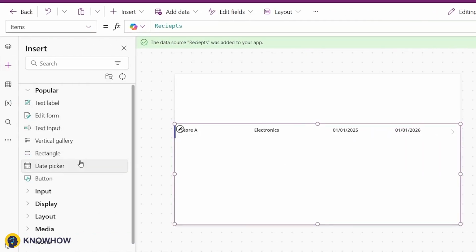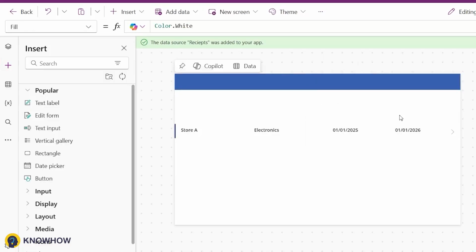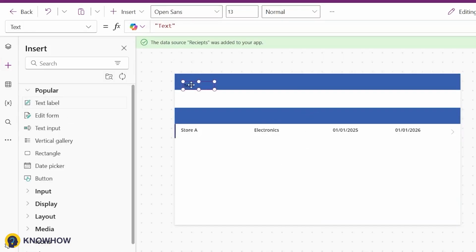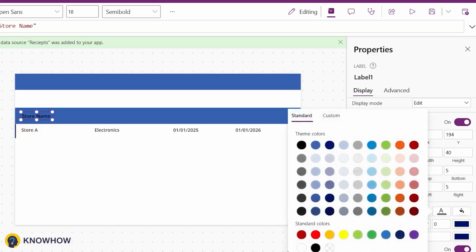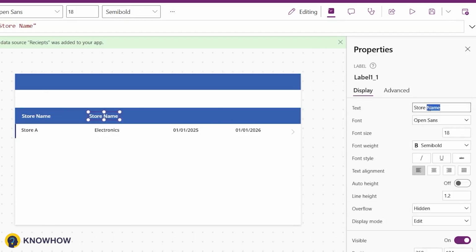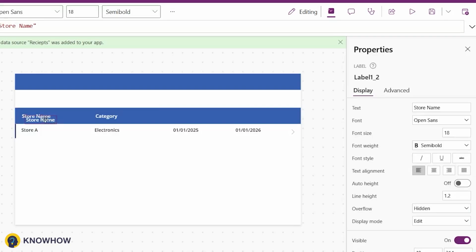Now we will take a rectangle for the header, copy the rectangle again, paste it. Now I will place it here, and with the help of text label, I will add the headers. So this will be store name, font size, I will give it 18, weight semi bold, and color will be white. Similarly, I will add our category here. Let me write category, then our purchase date.